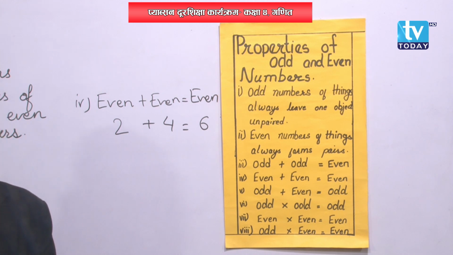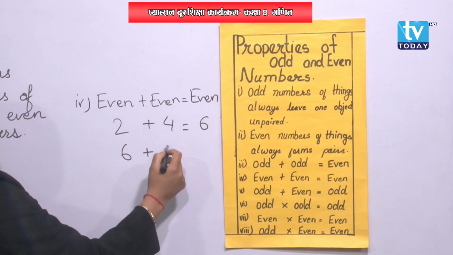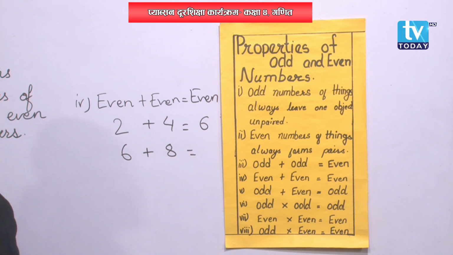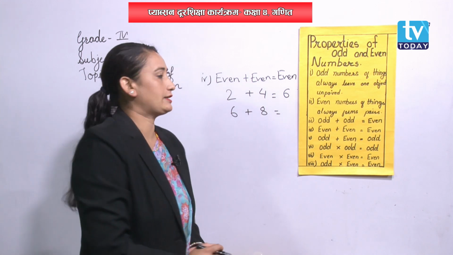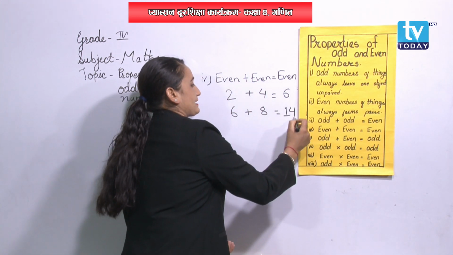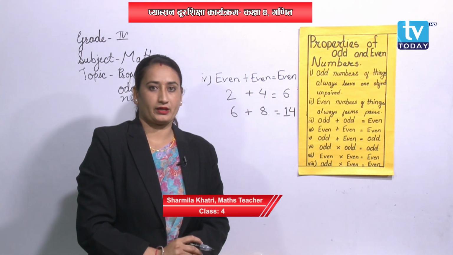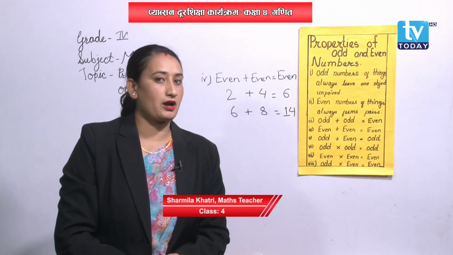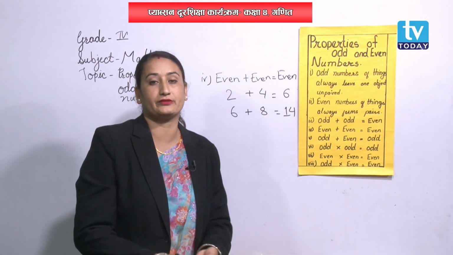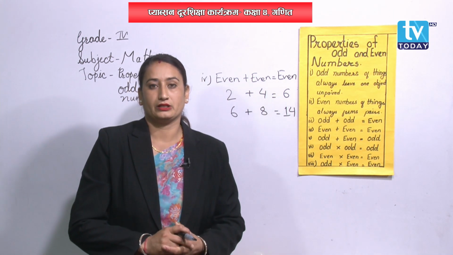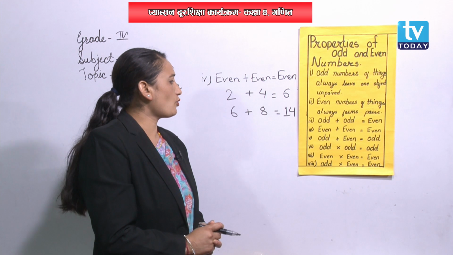Yes, just like that. After 4, let's do another, okay? After 4, 6 will come, and then 8 will come. If I add 6 plus 8, what will be the answer? 8 plus 6 will be 14, or we can say 6 plus 8 will be 14, right? So tell me, students, does it give an even number or not? Yes, when we add even and even, it obviously gives an even number, right? Very good. So shall we go to the next property? Okay. So what is the next one?